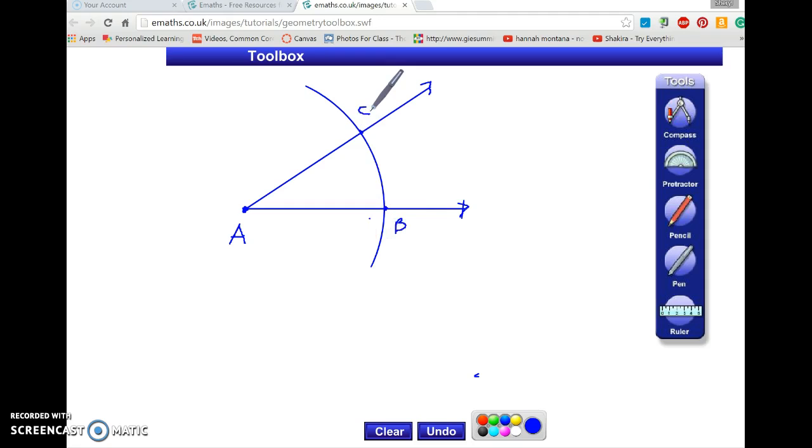Okay? Now, the next thing I want to do is take my compass again and put my pinpoint on B, and I can use this exact same measurement of my radius, or I can make it smaller, either way, but I'm going to make a circle that goes this way, okay? And we're going to make a little arc out here in this open area. So I'm going to decide on this length right here, and make a little arc like that. I'm going to take that same measurement, and this time put my point on C, and make another arc. And you can see I've just made 2 intersecting arcs at this point right here.